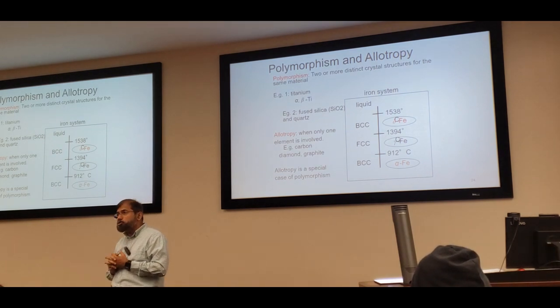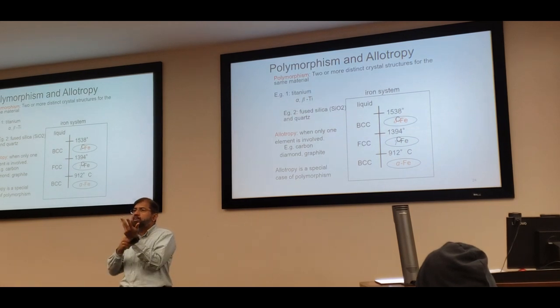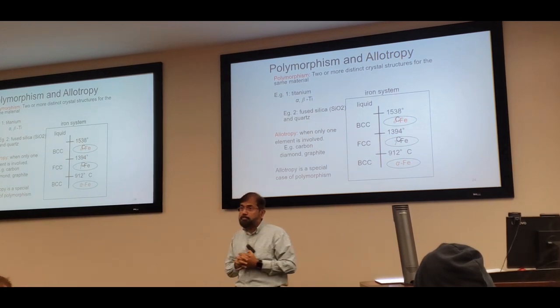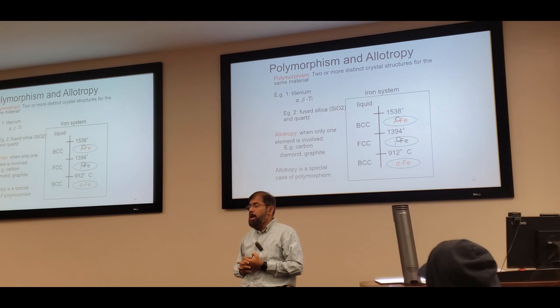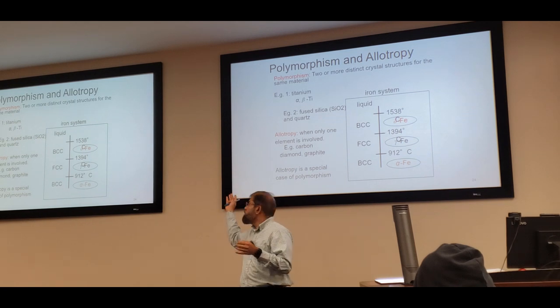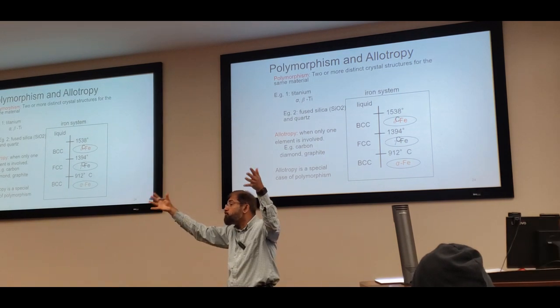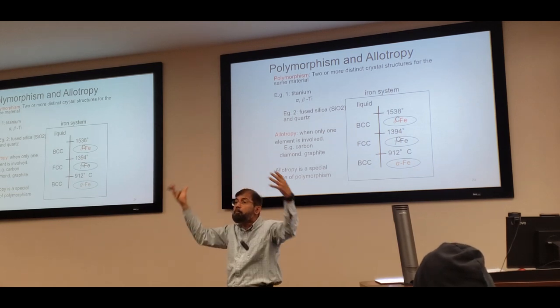So what is an allotrope? The same material itself, like carbon, has a graphitic structure and a diamond structure. So carbon shows different arrangements of atoms in the material. That type of different arrangement for a given element is called an allotrope. That is the difference between an allotrope and a polymorph. A polymorph can be a compound like SiO2, silicon dioxide. It is a compound, right?